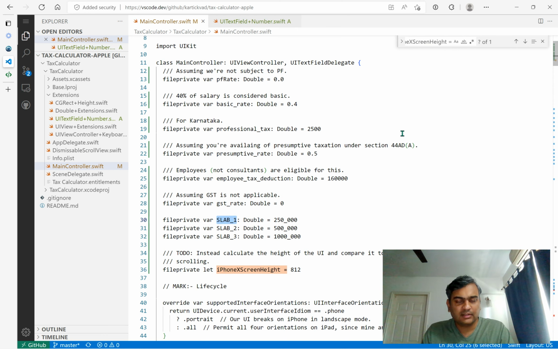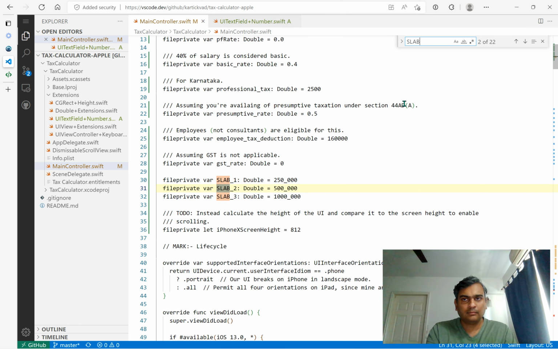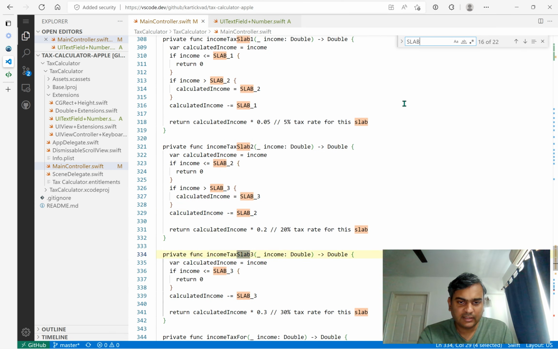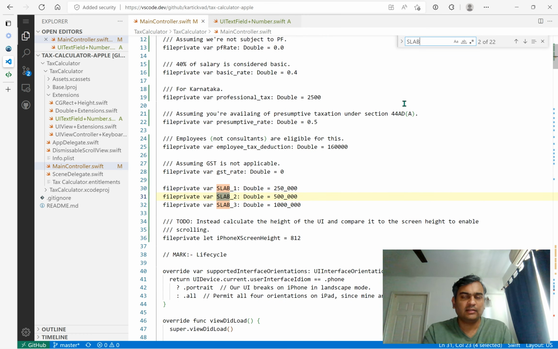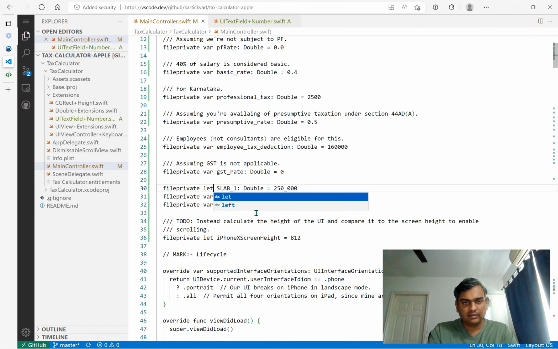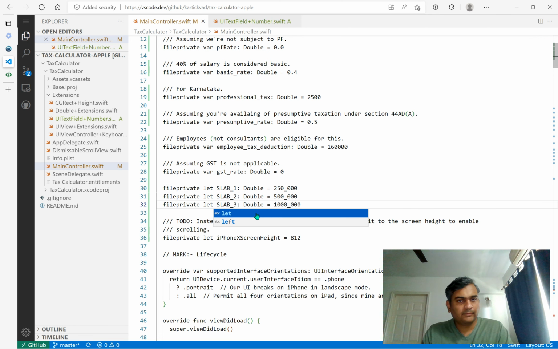The slabs, let's look at them. These should be constants. The UI doesn't let the user change the income tax slabs. Maybe it should. Maybe in the future, if the tax code is changed and we don't update the app. Yeah, but that's a different level of extensibility which we don't have.